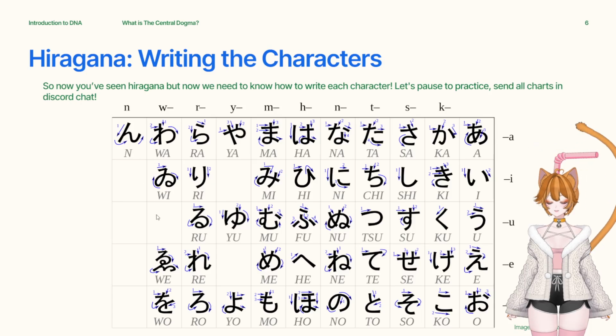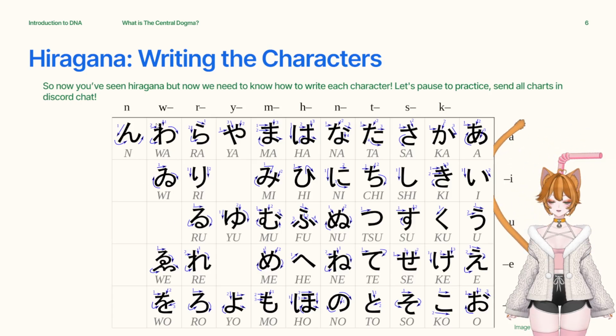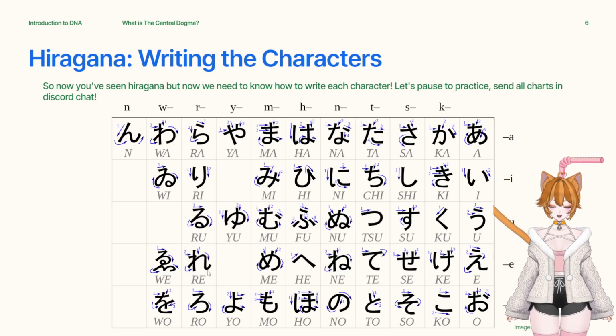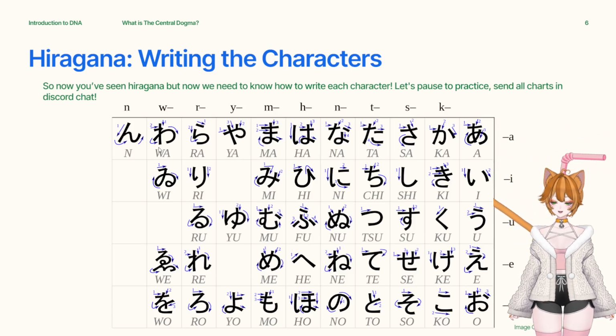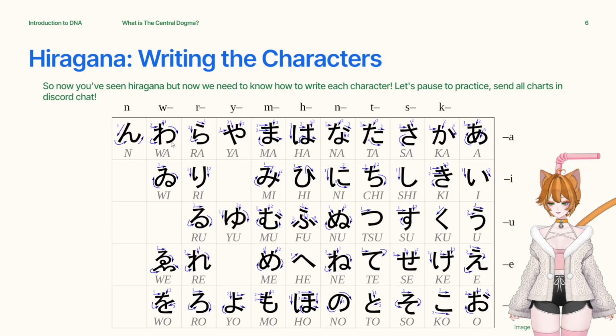Alright, so like I said, we aren't going to worry about we or wo. We're going to worry about wa and o. So let's start with wa. Wa starts with a vertical line, just like re. Ooh, I rolled my R there. Just like re and ne. Wa starts with this vertical line, then comes out and across, back through the line and down, and then out into that incomplete oval shape again. Ready? Vertical line, Z, making sure we go through the line twice, and then out into that oval shape, and you have wa.